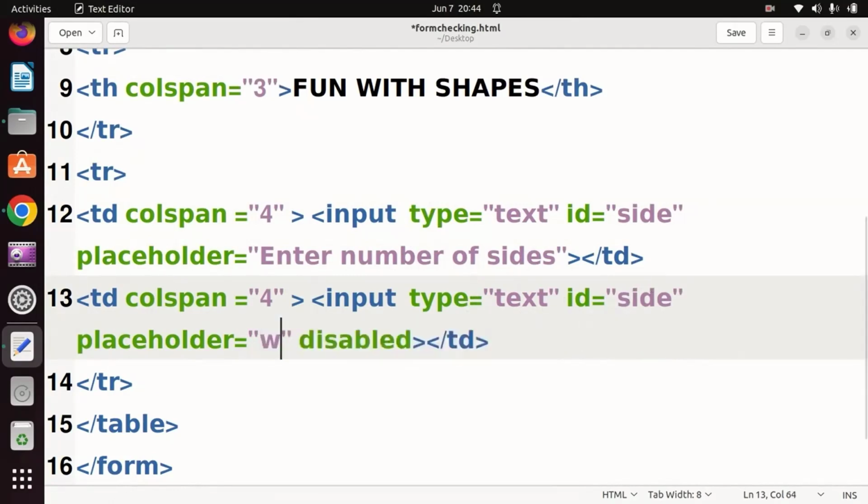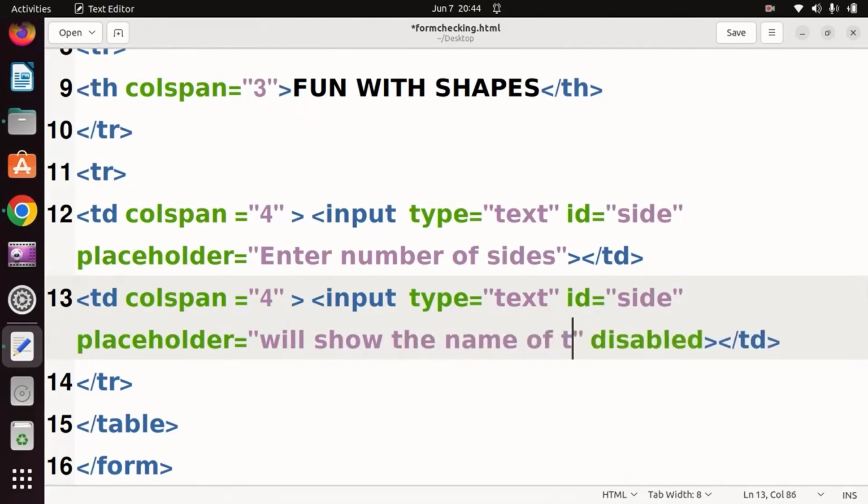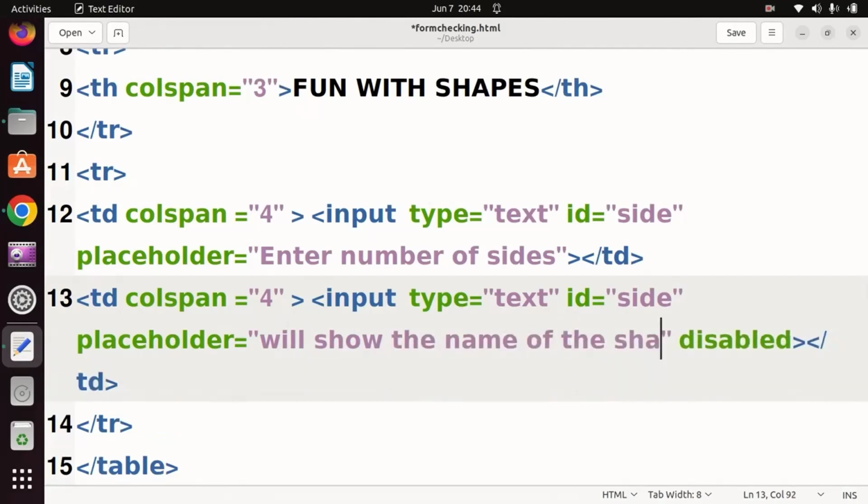So I have to change this one. It will show us the name of the shape. If there are 3 sides, it will show me triangle; 4 sides, either rectangle or square, like this, as you give the options, right? So we have done it. So our name, again the ID, I have to change. I will change it with shapes.